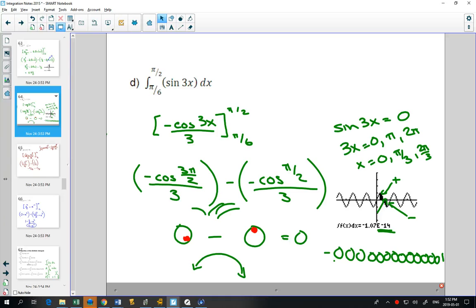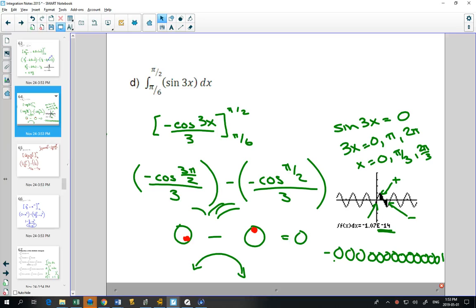Now, this seems problematic because we're supposed to be finding an area under the curve. If we drew a picture here, we've got a black area there and a black area there. So something about the definite integral that we're going to learn from this example: whenever you find an area above the x-axis, it always counts that as positive. And whenever you find an area underneath the x-axis, it always counts that area as negative.